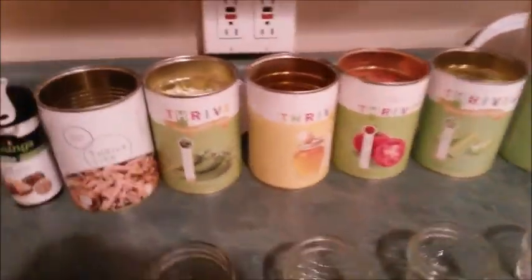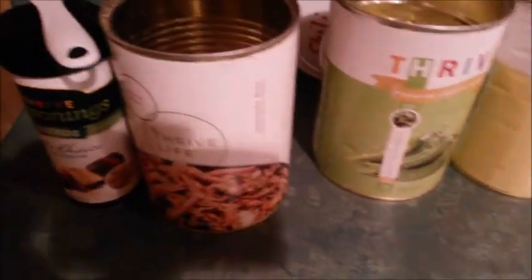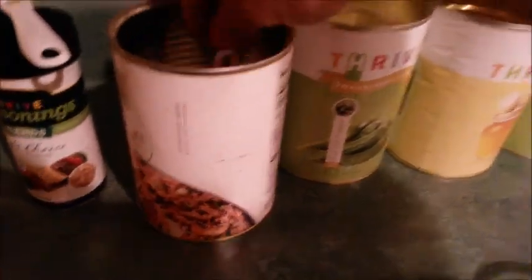Magic, popping the lids off. And so single serve magic for me is 8 tablespoons, and it fits in one of these 4-ounce jars. And so I like to do lots of vegetables.